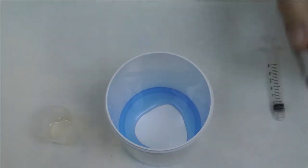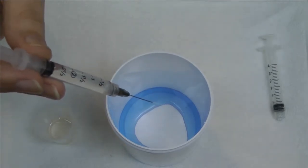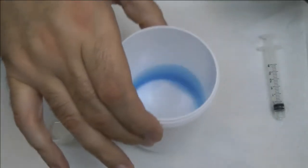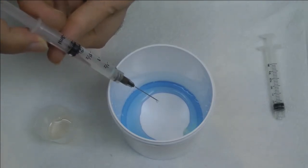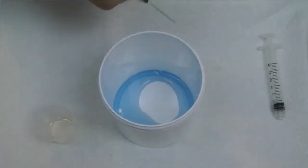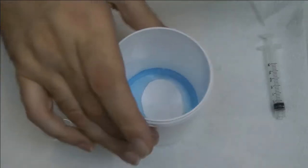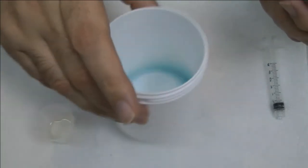Okay, so I'll do this half a millilitre at a time, I think, to start off with. So we've gone from 3 to 2.5. Give it a little shake. Still blue. 2.5 to 2. And give it a shake. 2 to 1.5. And again, we can see it changing slowly. Going to go down to 1 millilitre. Okay, we're getting close now.